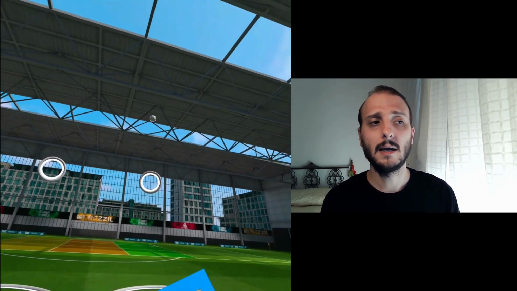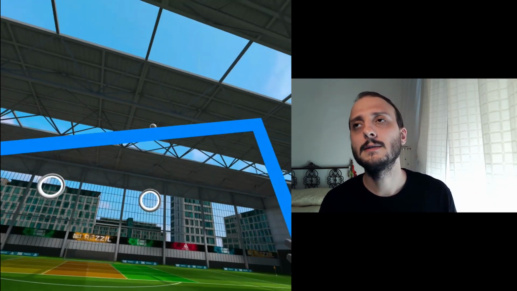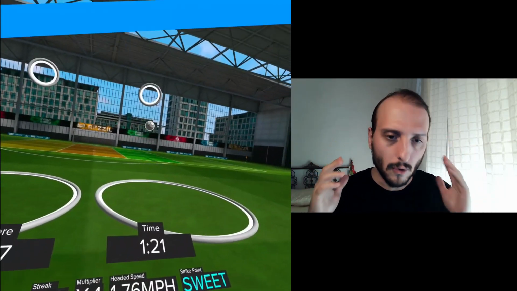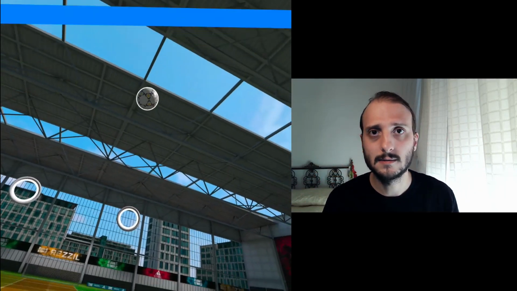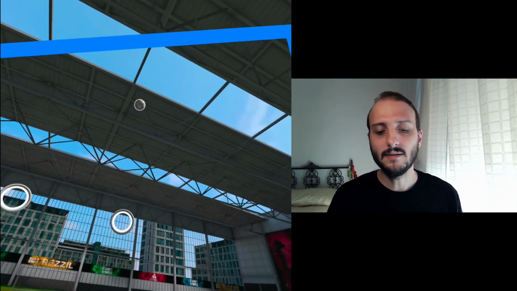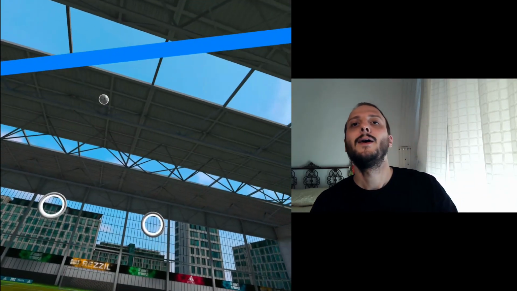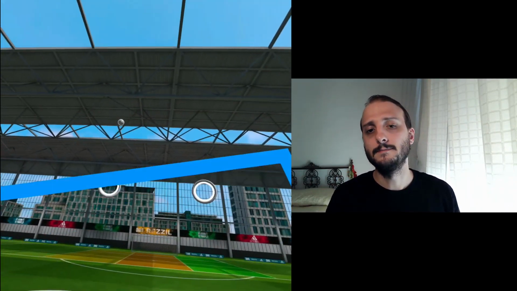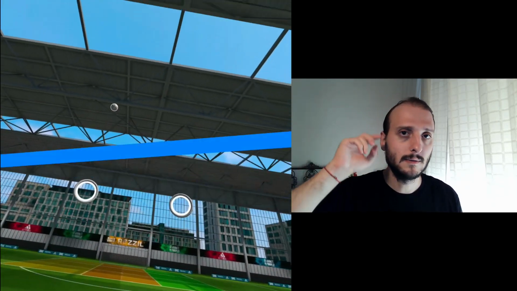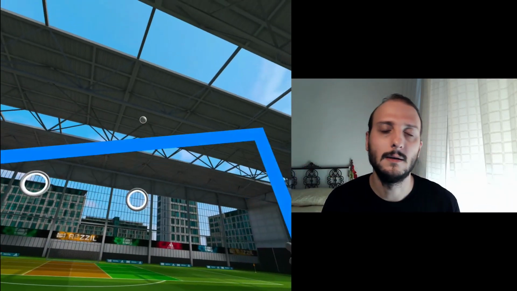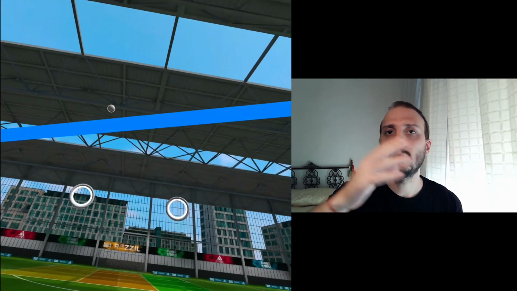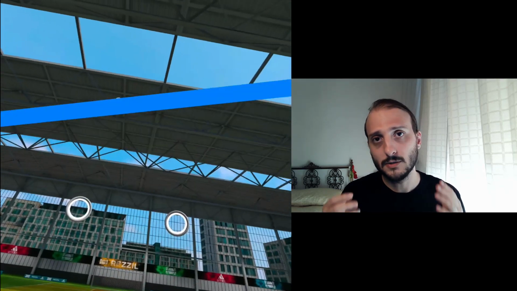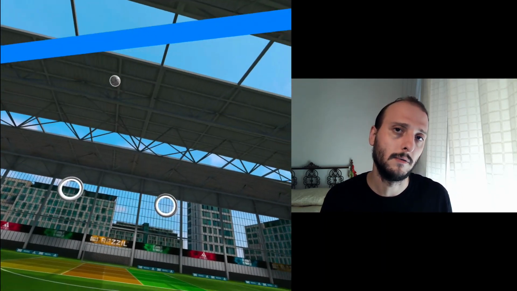These games are made in different ways. For instance, the soccer one is very focused on teaching you how to hit the ball with your head so as to score a goal. There are different levels with a progression from very simple big targets to targets that become small, targets that become colored. So if the ball is red, you have to hit the red target, if the ball is yellow, the yellow target, and so on. And there is also an initial training session that teaches you the correct way of hitting a ball with your head.